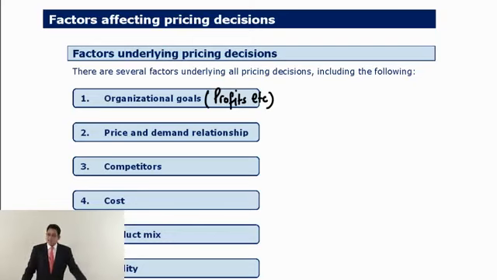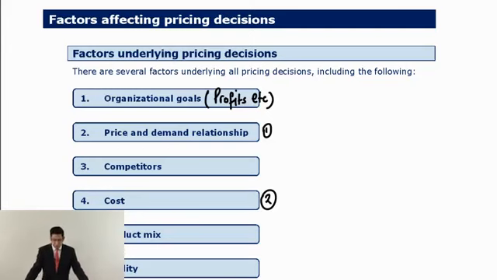Cost. As we are always aware of costing, cost is the key area of the price, because cost along with some profit determines the selling price. So if the cost goes up due to any reason, the value of the materials, labor rate, usage, or overheads, it makes a fluctuation in price. So price and demand relationship is very important. Then cost is very important. Being an accountant, that's what I'm talking about.